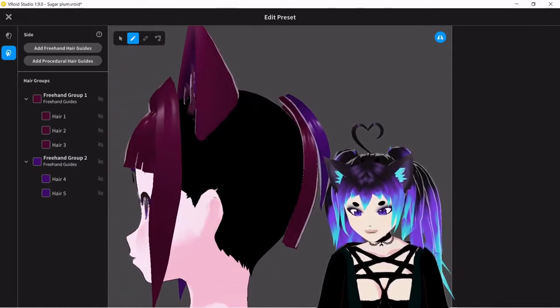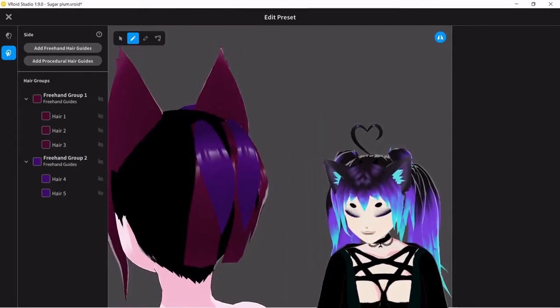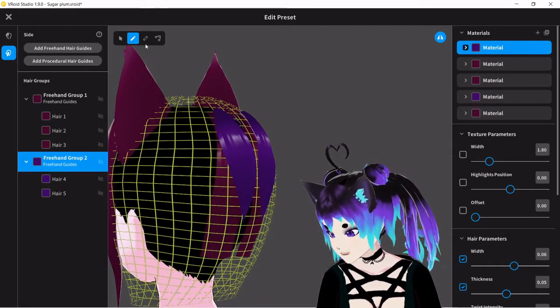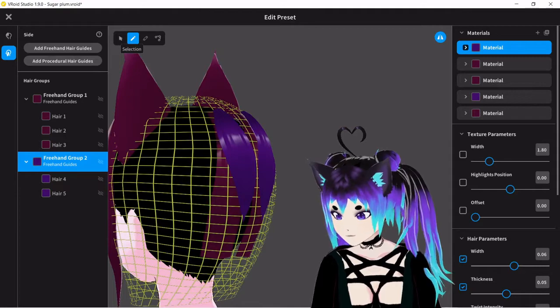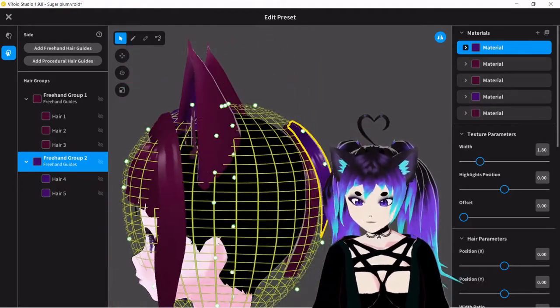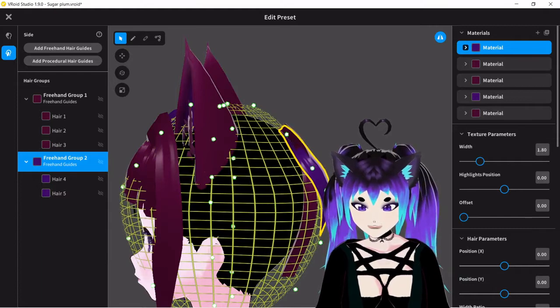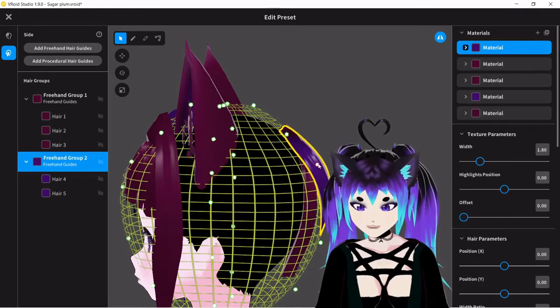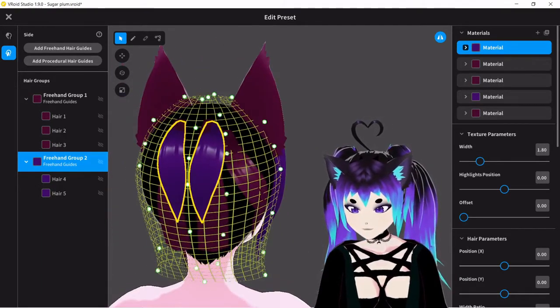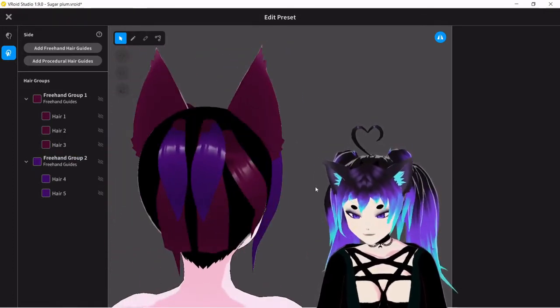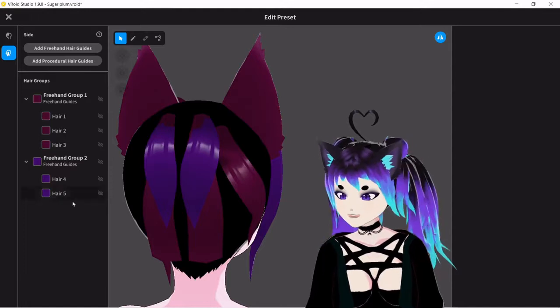You could always click off your character in order to see that. And then you could always go back in and click on the overall hair brushes to readjust them as well. Like, let's say if you want it closer to the head. Show that real quick. So that way it looks more natural. You get what I mean. Or you can blend hair in together, make it anything you want, really.